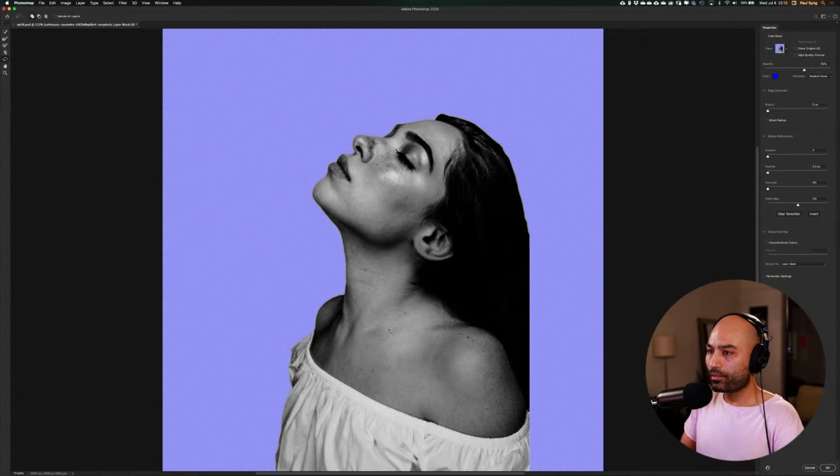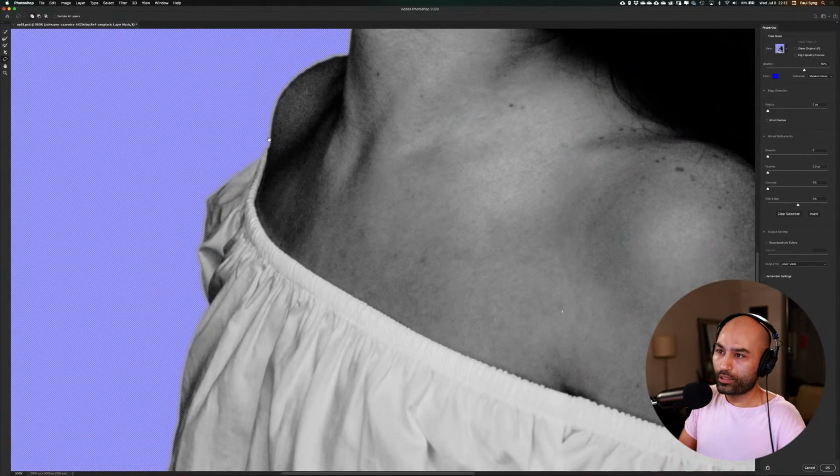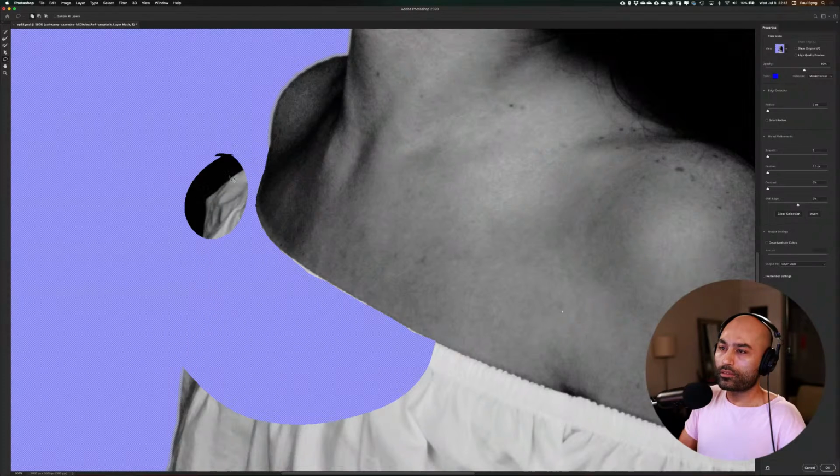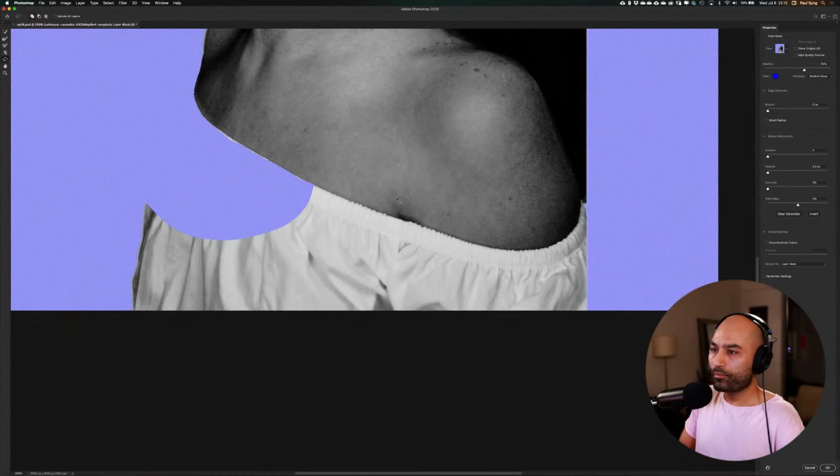And let's actually go closer in. And I'm just gonna crop the dress out. I just want to keep just the part that's the skin. Everything else I don't need, so I'm gonna just quickly get rid of all of this other stuff. Whoops. Okay, we can refine that in a moment.